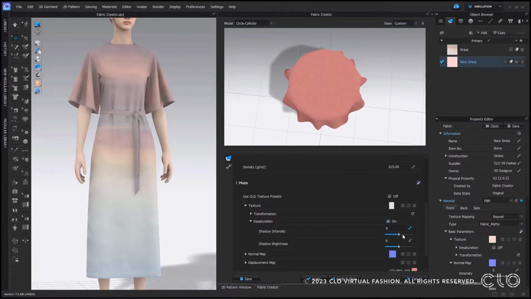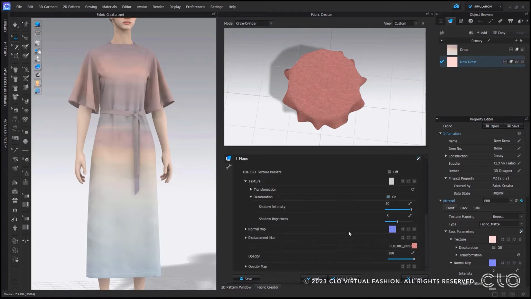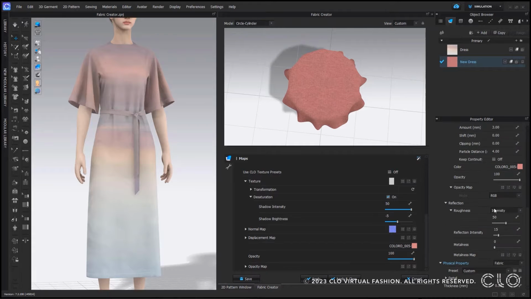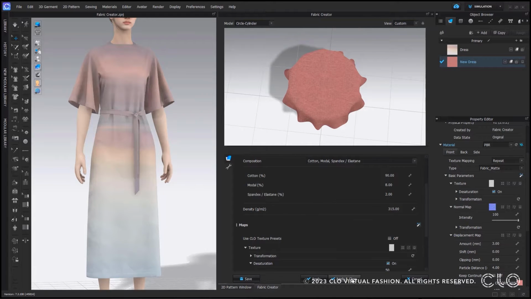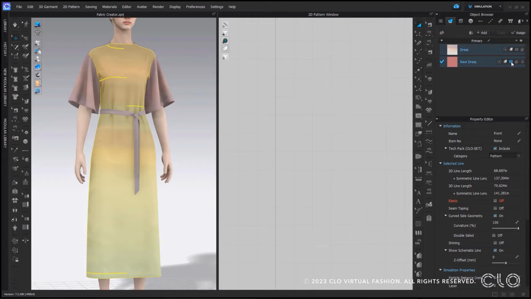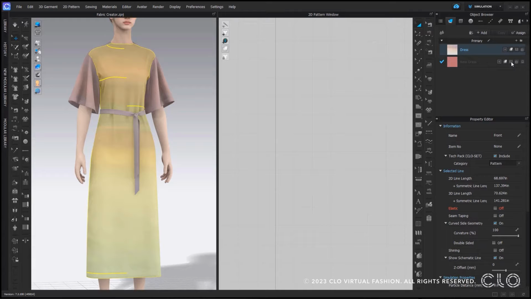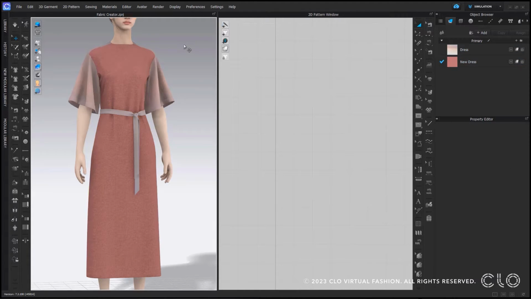You've even got the color picker. You can adjust all of your shadows and intensities. Everything you're used to seeing in the property editor will be available here. And if you hit apply, you'll see it's over here now populating my fabric properties. Now, once you're happy, you can see how it looks on the garment, of course, by applying the fabric to your pattern. So I'll just select the pattern piece, press apply, simulate and see how it looks.